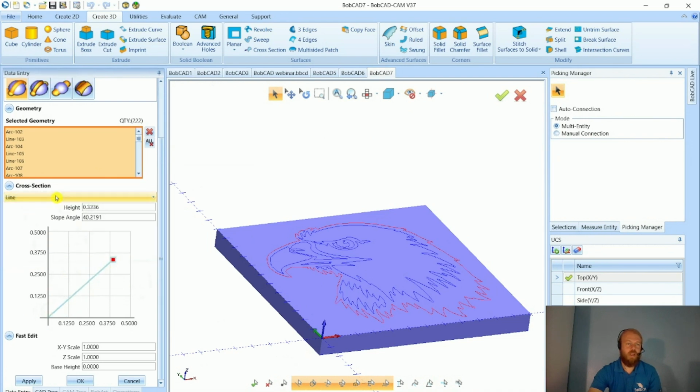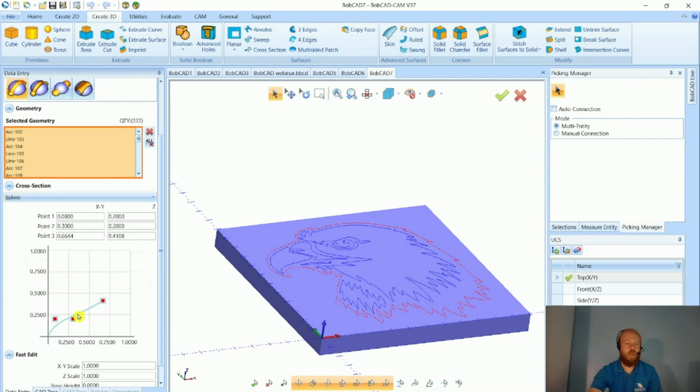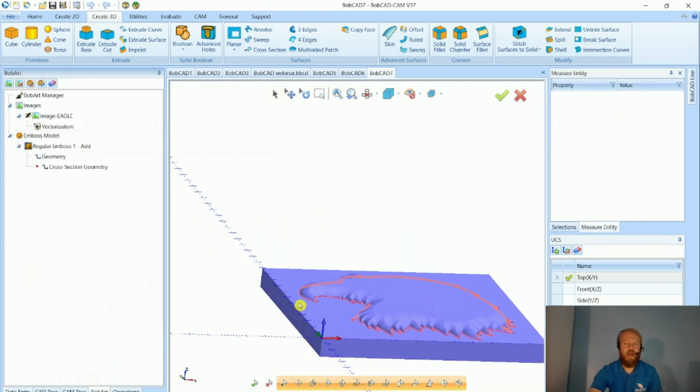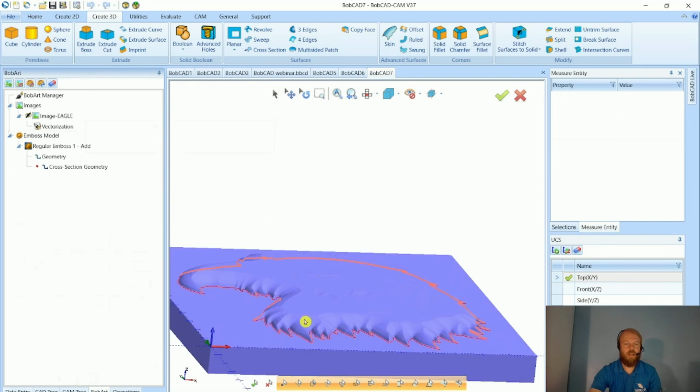Line would be a tapered angle, convex, concave, ellipse, or spline, where I have a whole lot of control of the curvature that I want here. And then I click OK, and then it will add to the stock that I have.